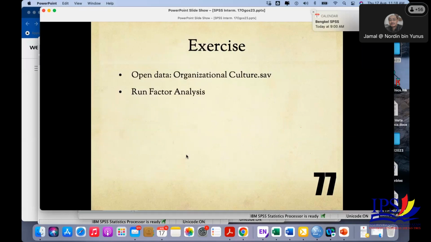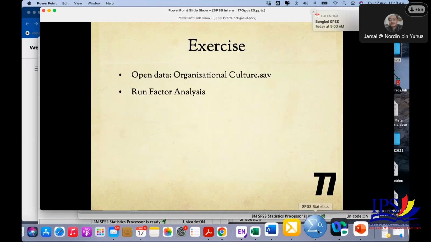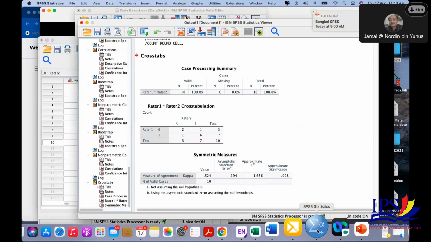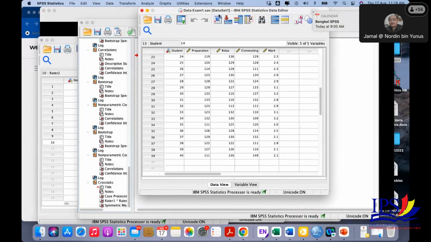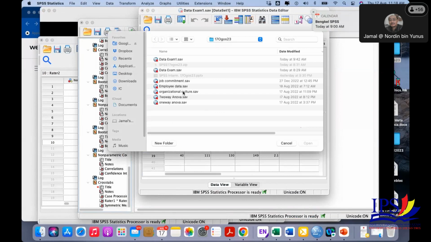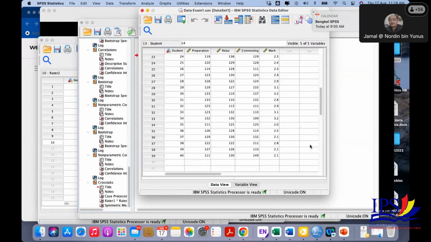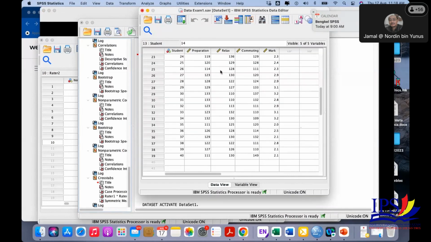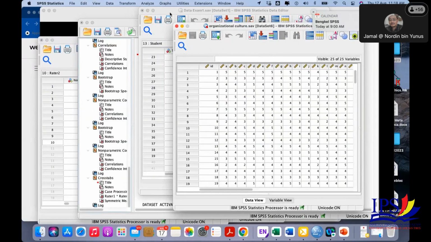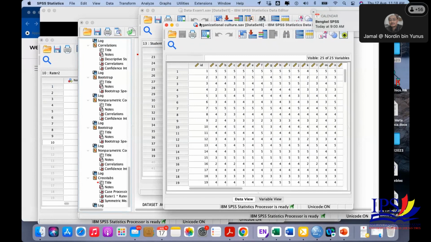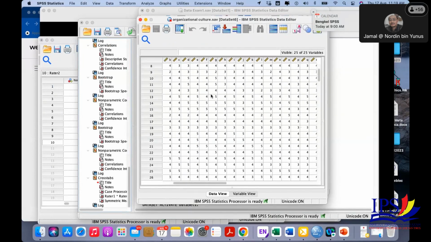Okay. Can you open the organizational culture data to run the factor analysis? This is the data.